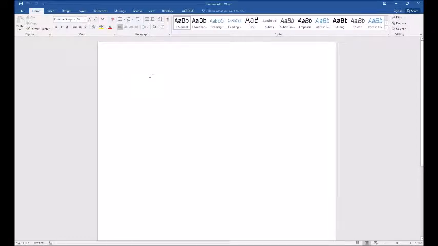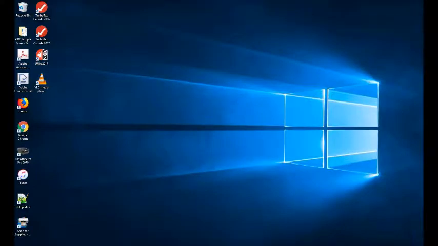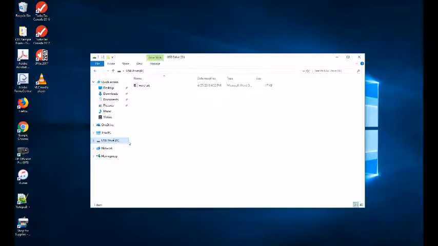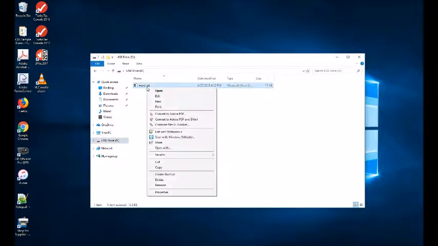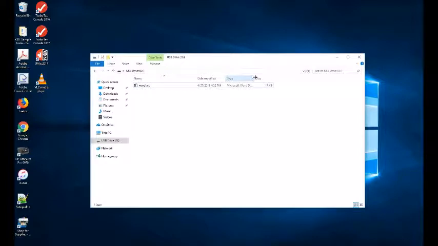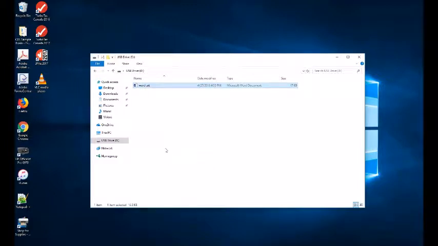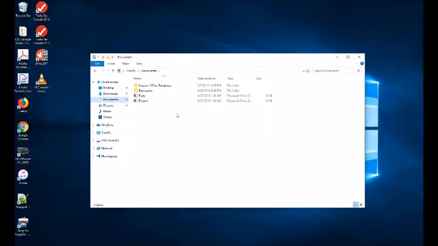So if you create a template from somewhere else and you want to use that for this PC, you can copy it. For example, I saved it in USB, template. See the template type, copy to documents.